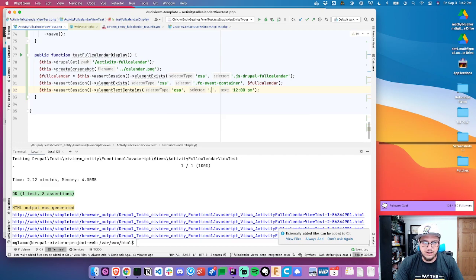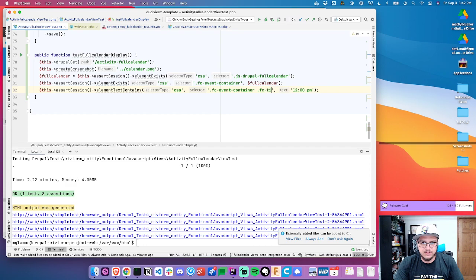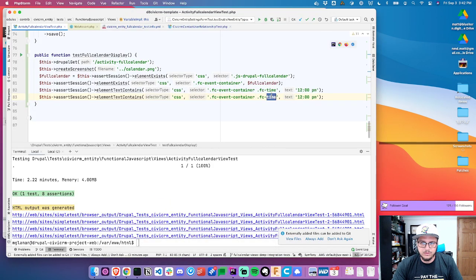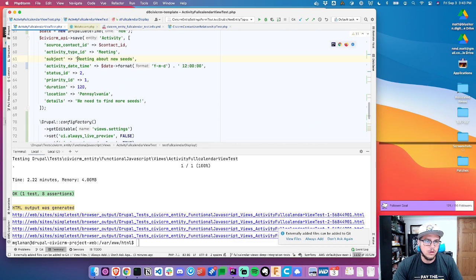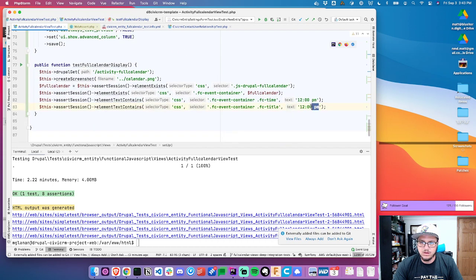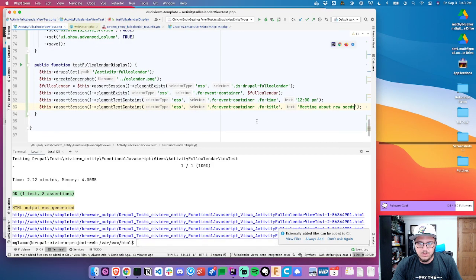I'm going to say full calendar event container FC time, and then we want title to equal meeting about new seeds. We can assert that.